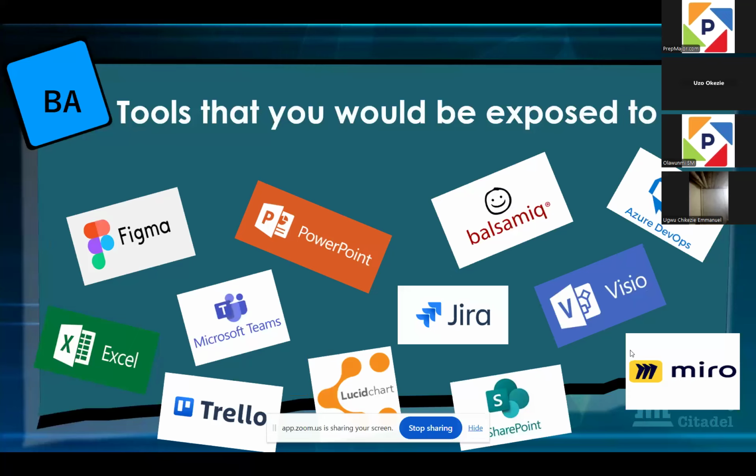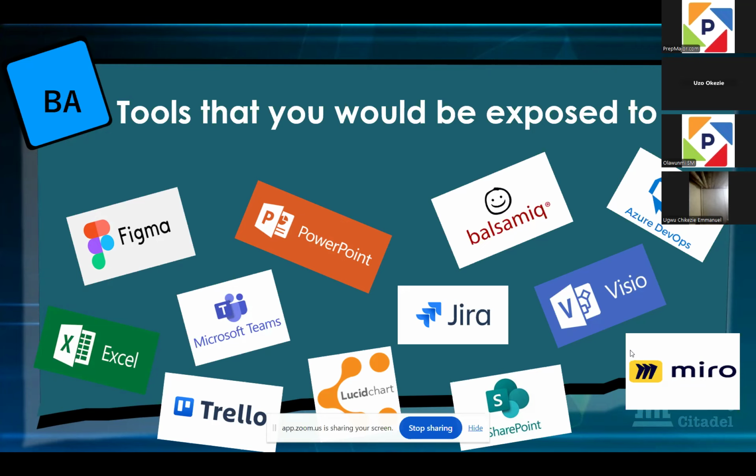Now, these are some of the tools you should be exposed to as a business analyst, and you will be exposed to within the internship program. We're used to a lot of them: PowerPoint, Excel. There are some that we may not be so confident with, maybe Teams, SharePoint. These are collaboration tools. But then there are some tools that are specific to business analysis, and some of them include Balsamiq for prototyping and wireframing. We'll tell you what that is. Visio for process mapping. We'll tell you what that is. Figma, Lucidchart, all of that.